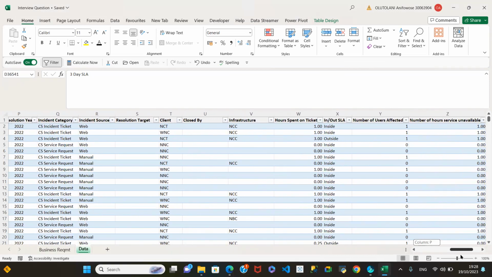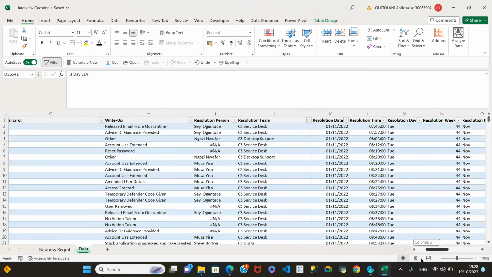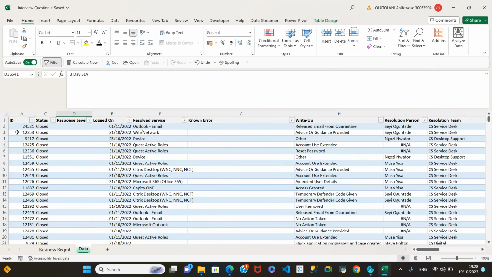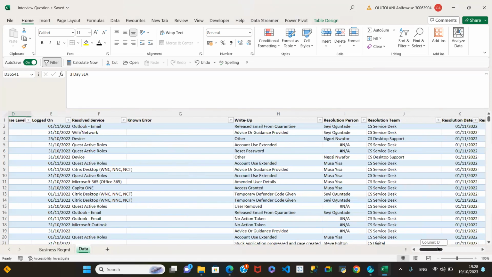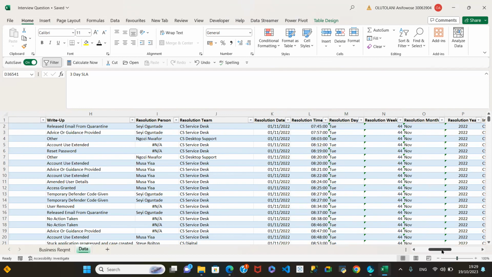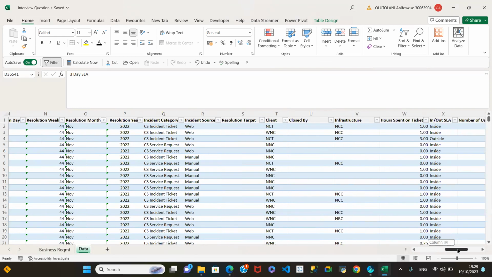Again, it's good to decide how you want to do your analysis so that you don't spend time on all of these columns when most of them are not going to be useful to your report. So you want to make up your mind: I want to analyze the number of hours spent on tickets. What do you want to analyze by?